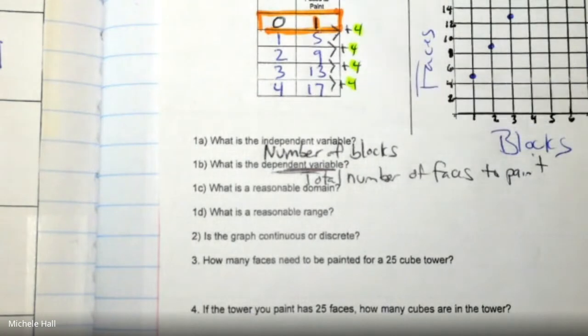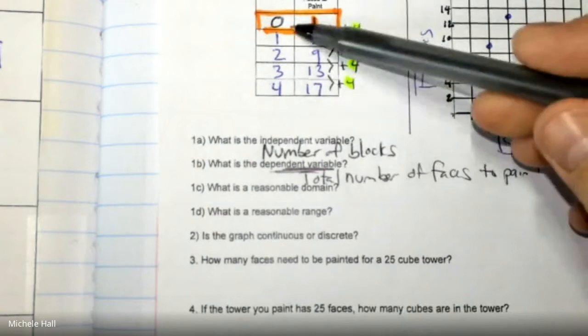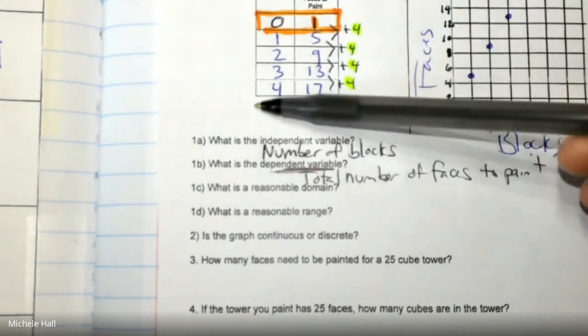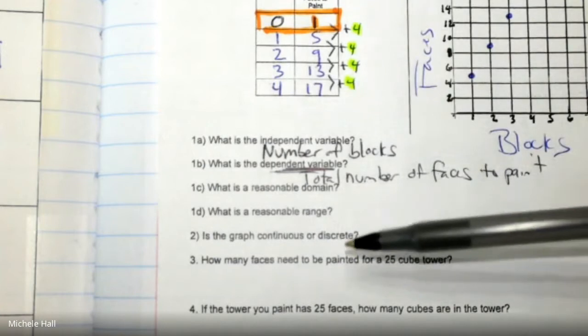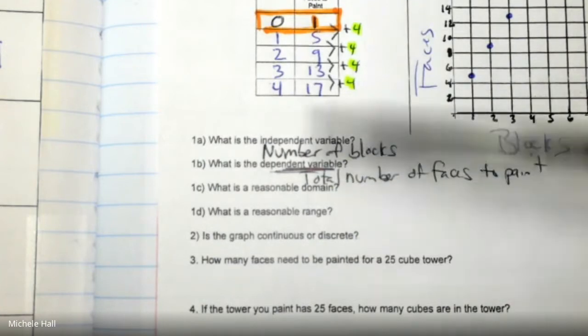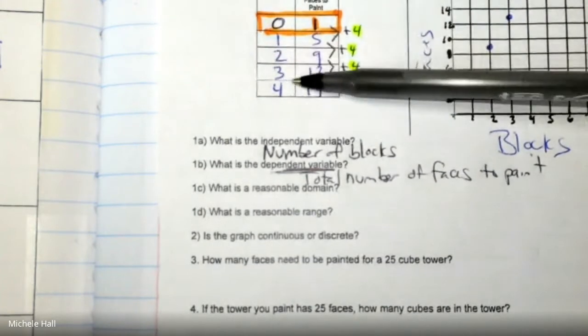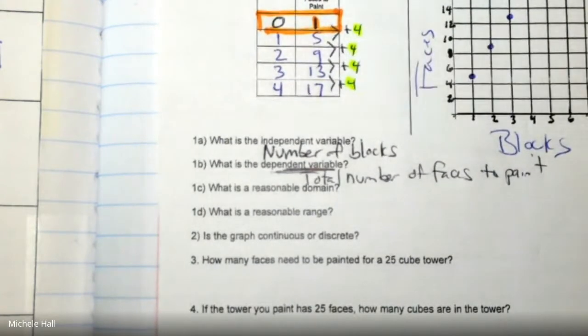What do you think it means to be a reasonable domain? 2, 4, 6, and 8. Is that what was in your table? Okay, because I would be looking for whatever data that you have. This is like your evidence. You're being asked questions based on the data, so make sure that a reasonable domain would be what would be in your table. I guess what do you got, Alex?